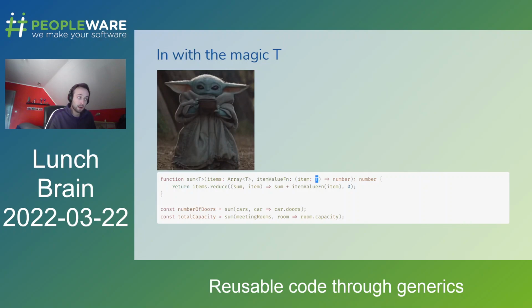So the TypeScript compiler right now knows this is the same type. It doesn't know, or doesn't need to know, what the type is right now. And it also doesn't need to know because there's no interface specific logic being used within the function.